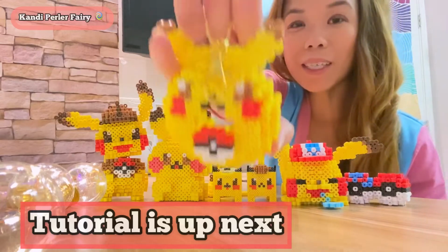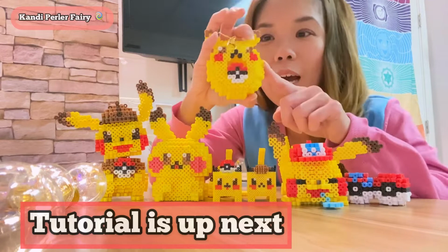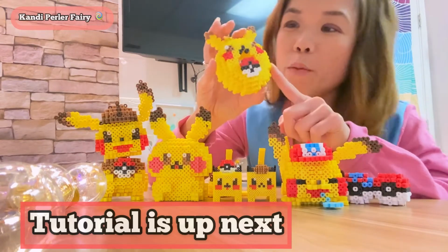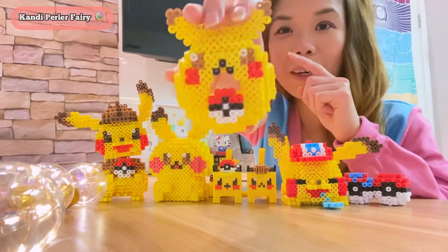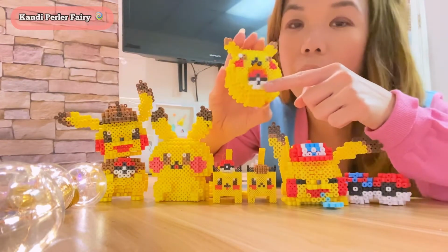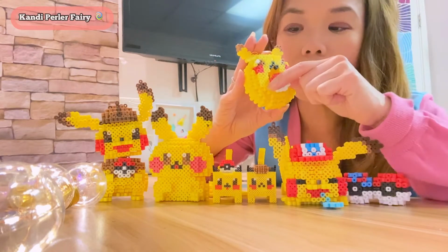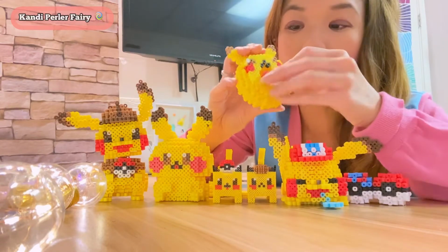Pikachu donut. Look at that, so cute, right? So I found this picture of this one and I was like, I need to make this, but I don't have the pattern. But somehow I figured out how to do it. So here that is. And then the one I saw, I think they kind of glued the Pokeball on it, but I don't really like gluing. So I just made it so it's, you know, removable. You can detach it. So super cute.